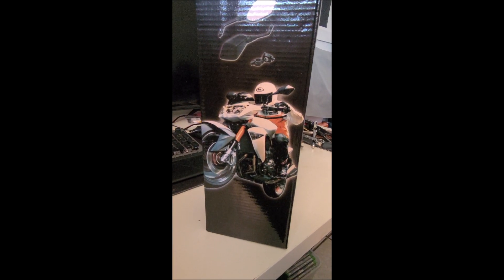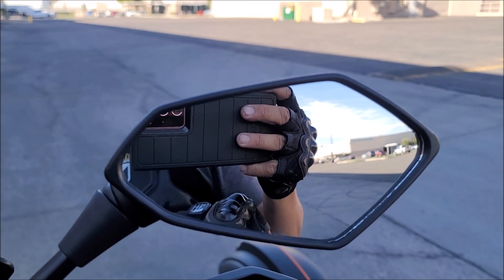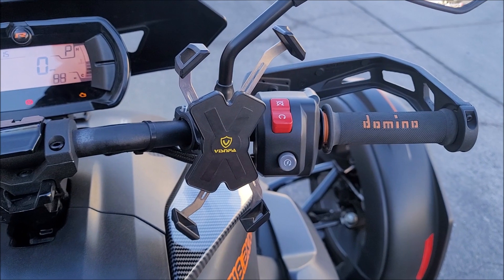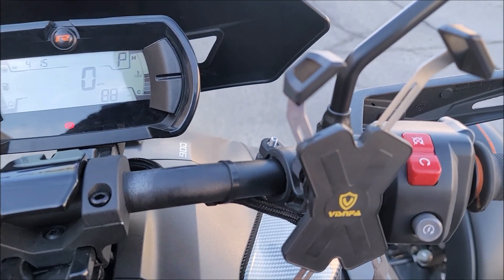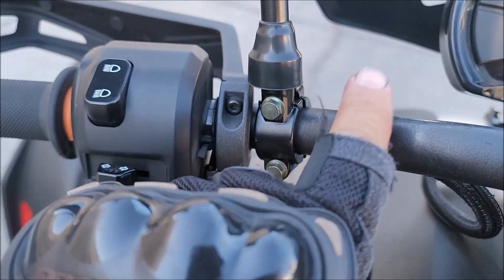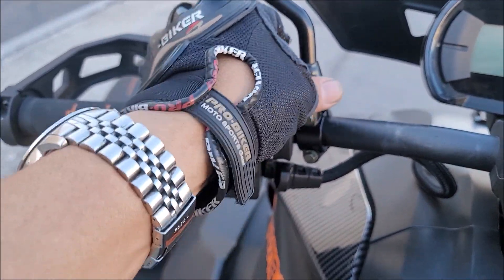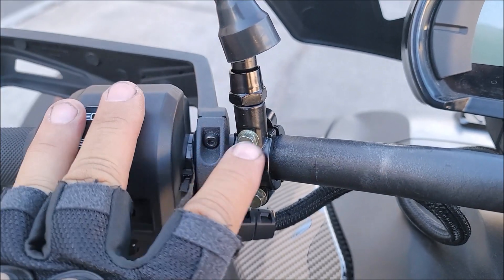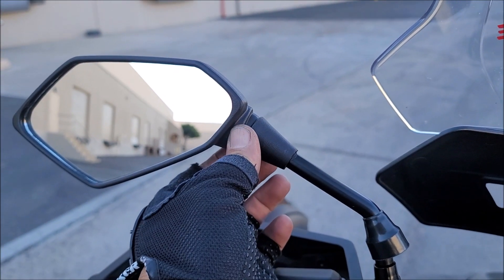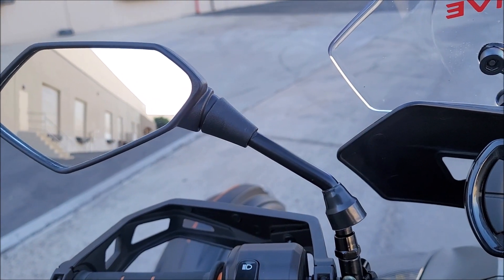Alright guys, I got these installed already. I'm filming from my mobile phone — that's all I have for now, there is my cell phone holder. Let me take the key off so the check engine light comes off. I got them installed pretty easily. These are the screws that go into the handlebars, and then the mirrors screw in — this base goes in, you lift this rubber grommet, there you go. It has a screw here so you can tighten it once adjusted. My main concern is whether these will get loose since they're so cheap.